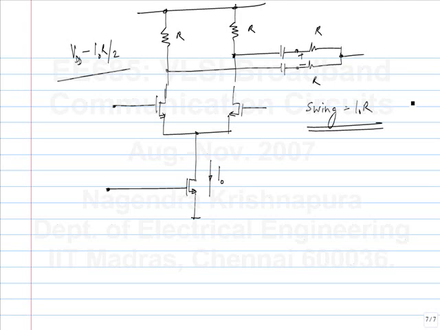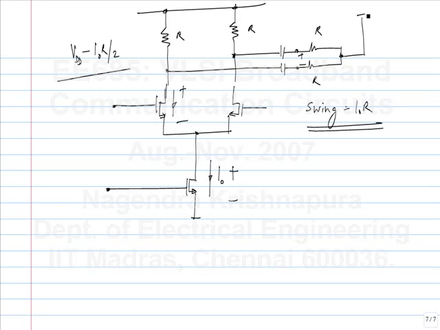So let's say I designed the circuit and I made I0 R as large as possible. If I made it any larger, this would go into triode region, because of the common mode which goes low if I increase the value of I0 R. But I still have to increase the value of I0 R because the specification says that I have to do it. So what can I do? I have designed the circuit and I have used the minimum amount of voltage possible across this, and this is also on the verge of triode region in the quiescent condition. But I have to absolutely increase the value of the output swing. And of course I can't change R. So what can I do?